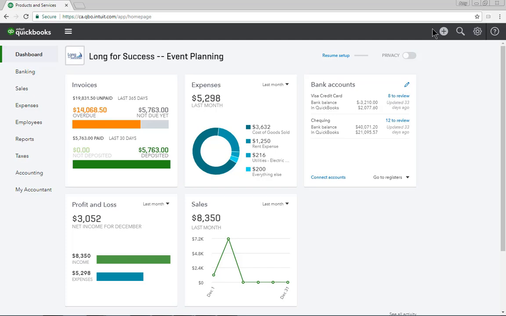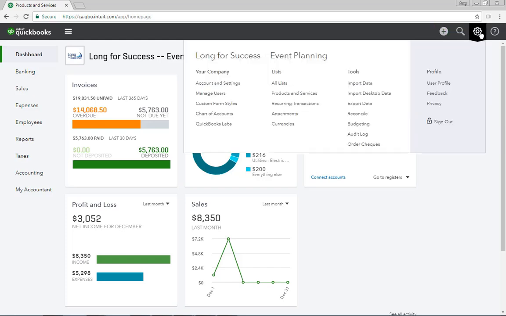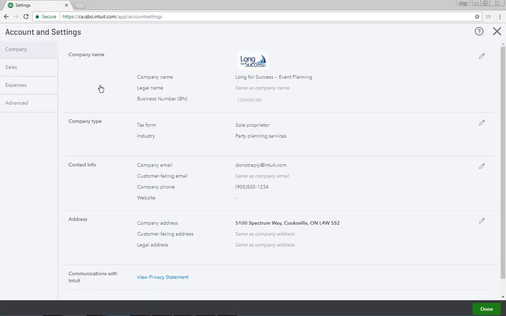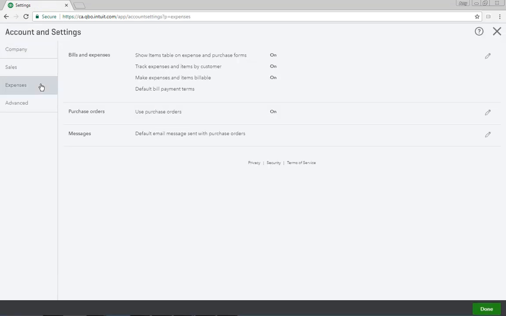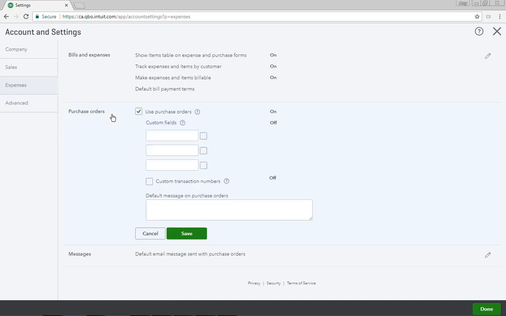To enable a purchase order, click the gear icon and then click Account and Settings. Click Expenses. Click to edit the purchase order section. Select the Use Purchase Orders box.